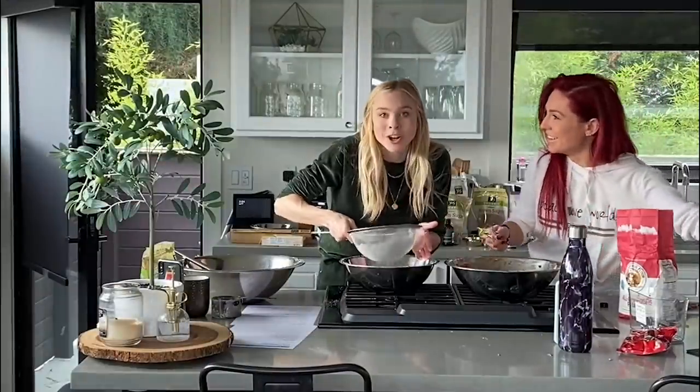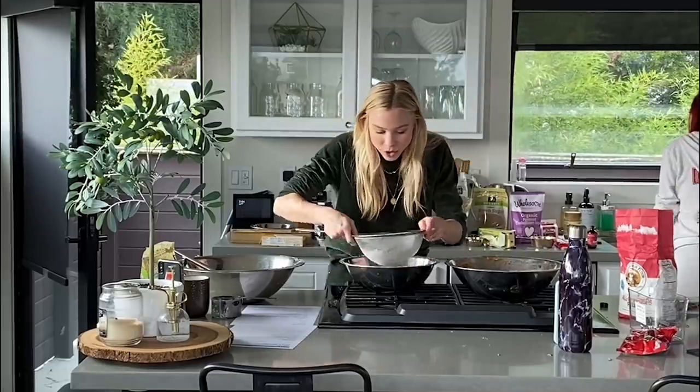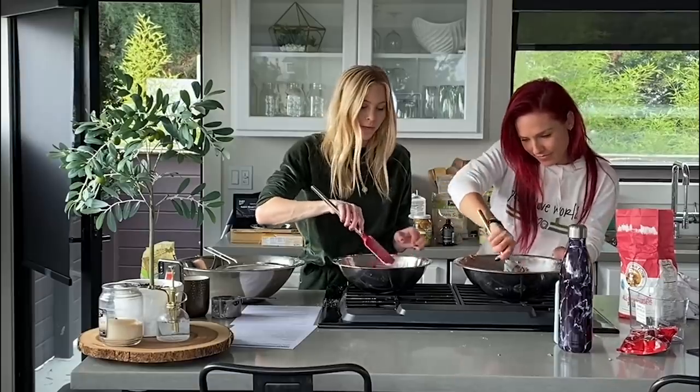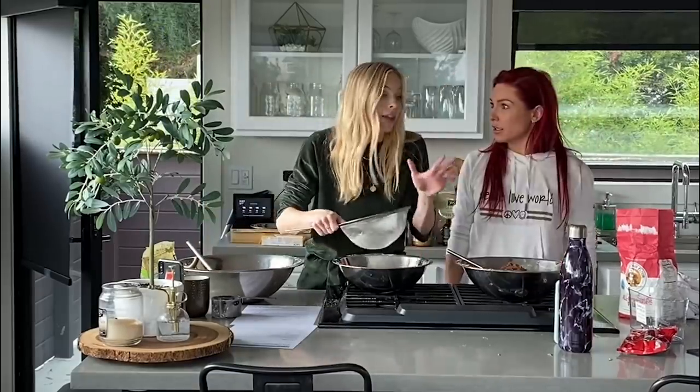Close to step two. We are close to step two. One of these days. Okay, people, we are making moves. She's a little pink. Yeah, I mean, look at how fine this is. It's so fine. Okay, this is the fun part.